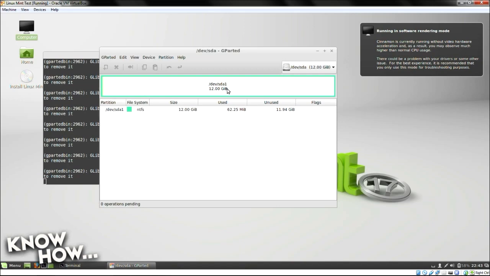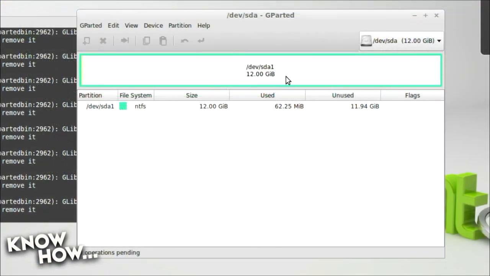It shows a 12 gig, I know that's small, but a 12 gig partition on our hard drive, and it's formatted for NTFS. So if you were running Windows, it would look something like this, except that it would show that there was data here. There would be some yellow coloring in here to show how much data was used in that particular partition. What we're going to do real quick is we are going to resize this partition so that we have some room to install Linux alongside of Windows.